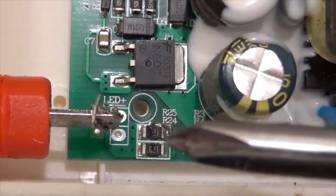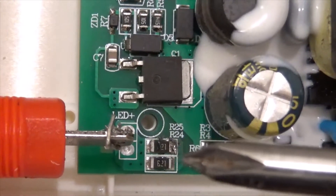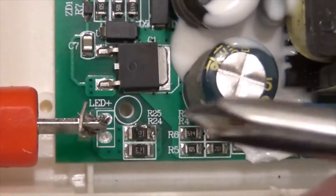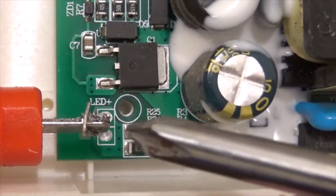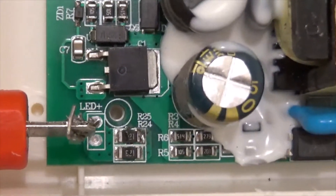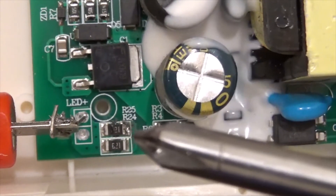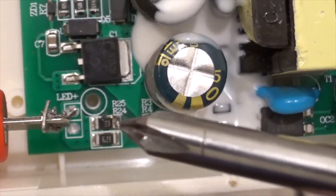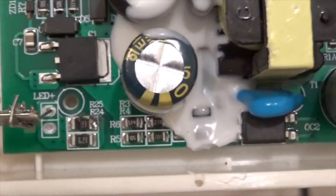Because they're in parallel, these two resistors that burnt are 820 ohms each. You can take half of 820 — so 820 divided by 2 is 410. You can replace both resistors with a single resistor bridging from here to here with a single resistor of about 410 ohms. I'm not even going to remove the two burnt resistors because I tested them with the meter already and they are open — they burnt right through and are completely disconnected. I'm just going to put a bridge with a 410 ohm resistor.